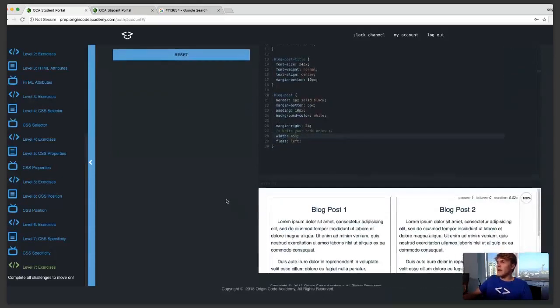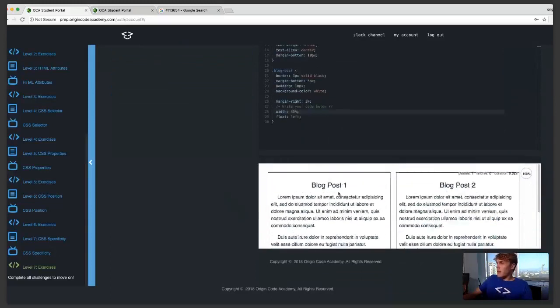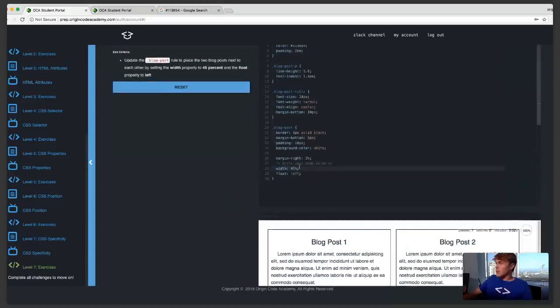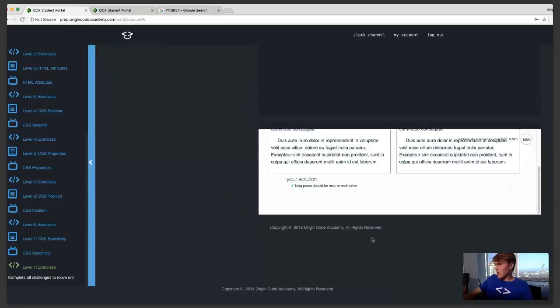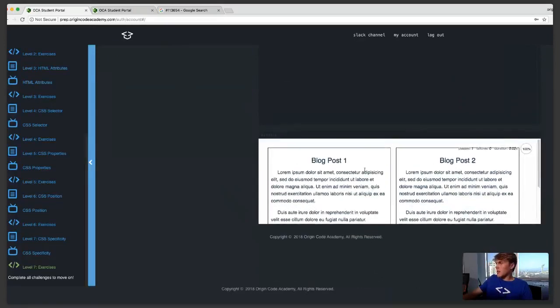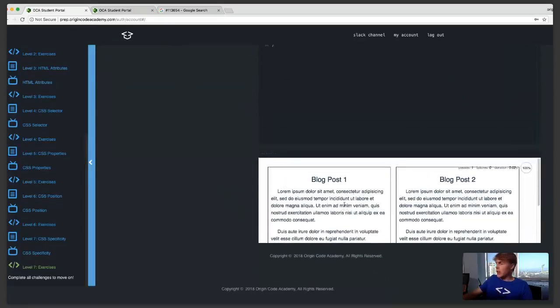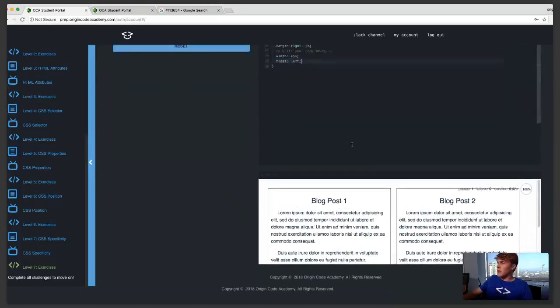All right, so now we have told our blog posts to be 45% of what their actual width would be. And then we've told it to wrap or float to the left. It's a cool way to make some columns on the page.